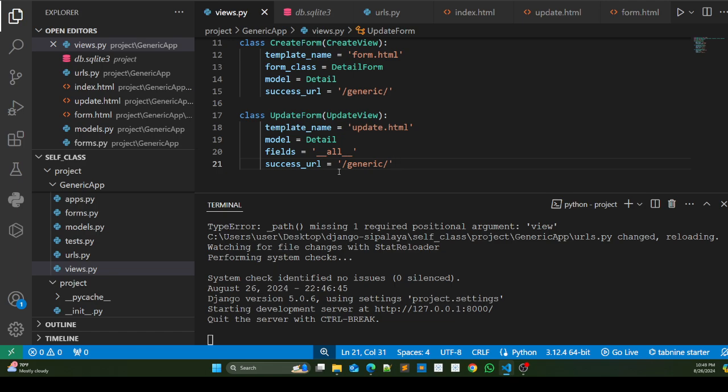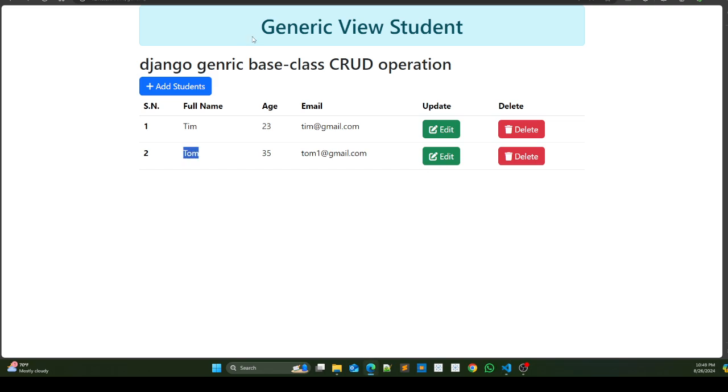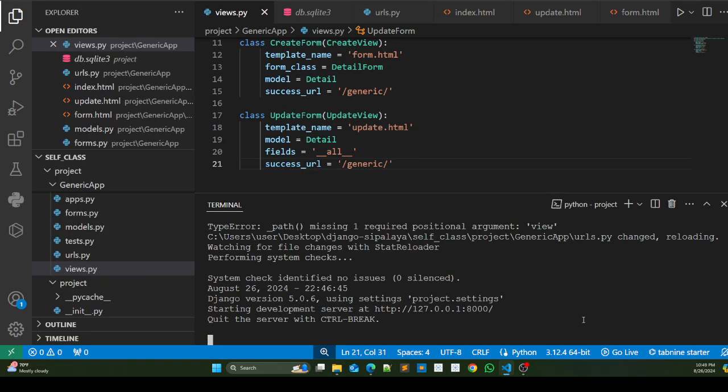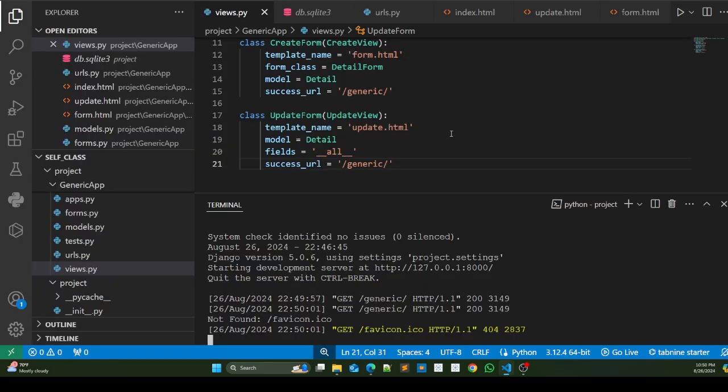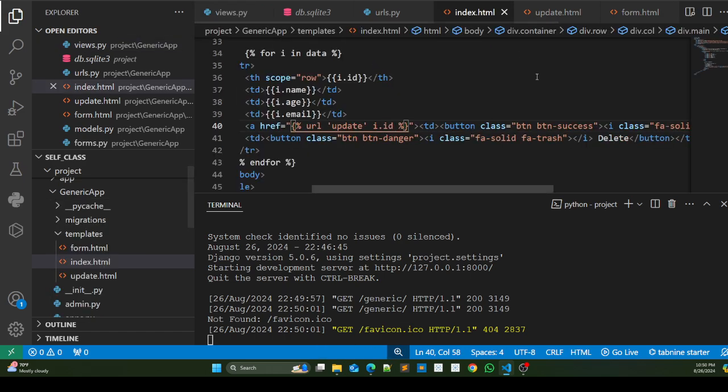Okay, so I think it is okay for now. Let me see. Okay, so let me see that thing now. Let me click on this edit button. So I need to run the server again, I guess. So it is running. So what's the problem? If I click on this edit, so I need to change, where did I change that anchor tag? I need to change it in index.html.